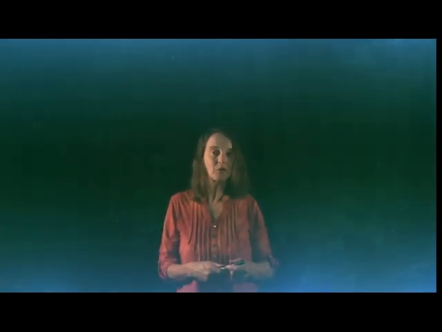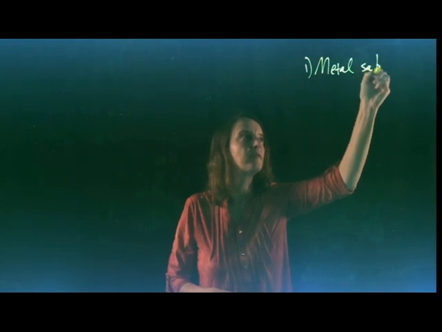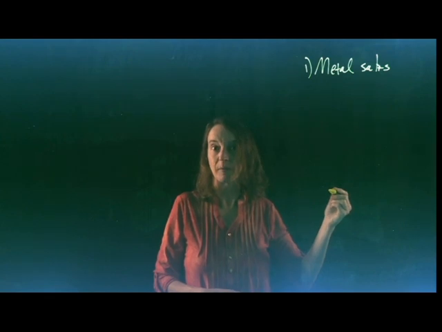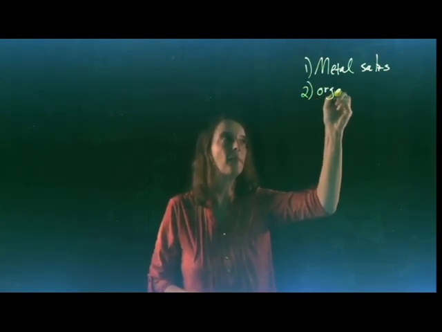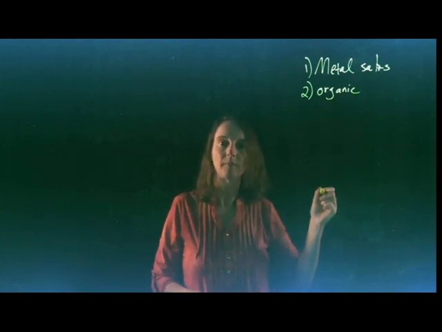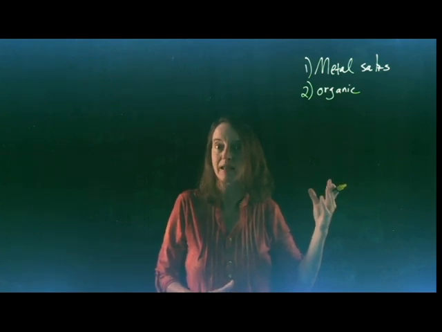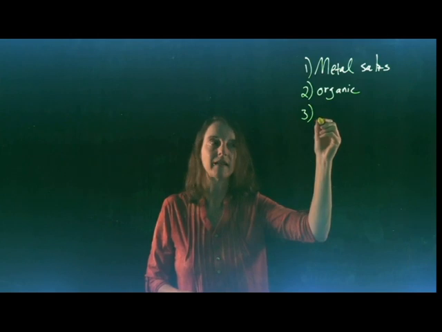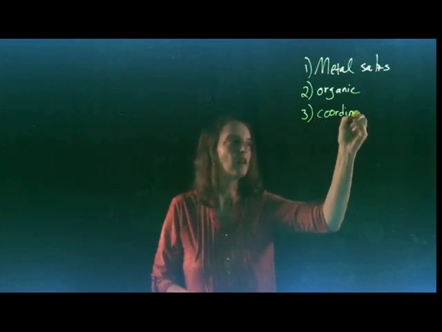Pigments are made of different types of chemical compounds. We have metal salts, such as the barium sulfate, which is referred to as barium white, that we'll be making today. There are organic compounds that produce pigments. You can think of a lot of these as different types of plant extracts, for example. A third type that we'll look at today that includes Prussian blue is a coordination complex.